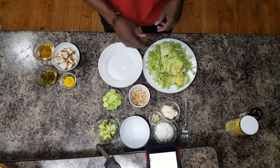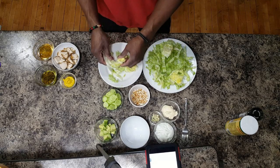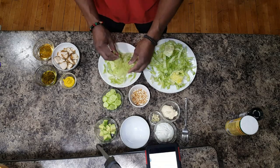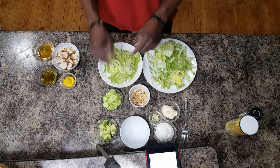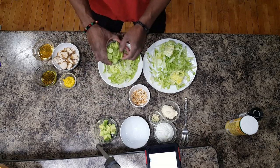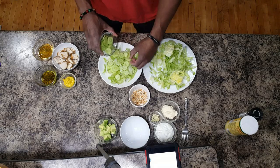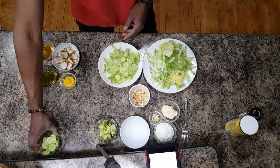So starting off, let's just take some iceberg lettuce, nice and simple. Make sure it's been shredded just a little bit. Break it up, bam, bam. This is the base of your salad. After this, gonna add a little bit of cucumber into it. I'm a big cucumber fan, so I always add a lot of cucumber. You add however much you want.